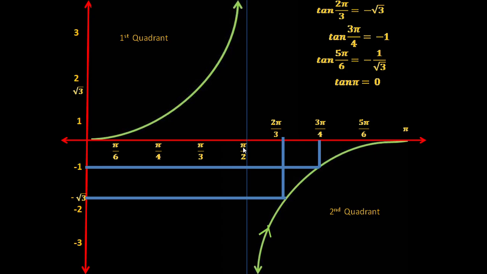You can observe here that for the angles just below pi by 2, the curve of tan goes towards positive infinity, and for the angles just greater than 90 degree, that means maybe 90.001 degree or 90.5 degree, the value of the tan function goes towards negative infinity, and as we proceed towards pi, the value of tan increases.